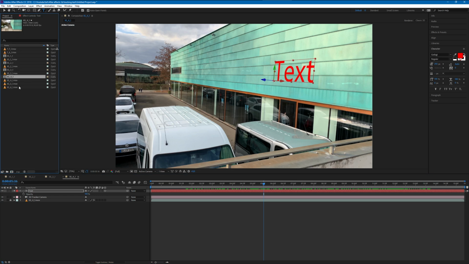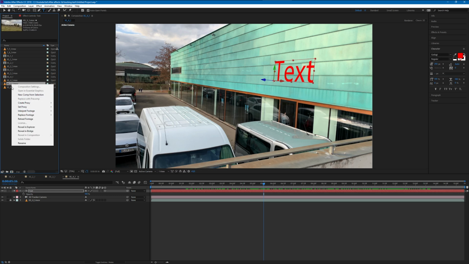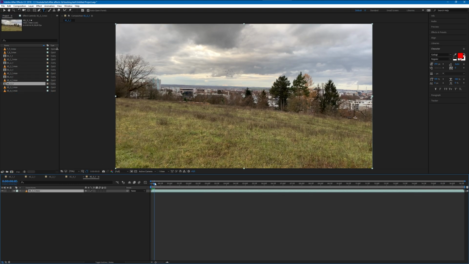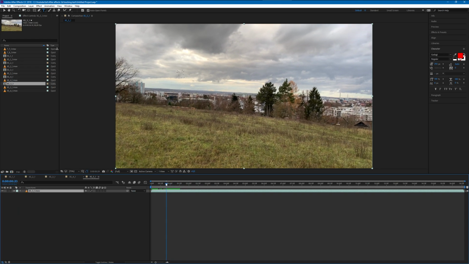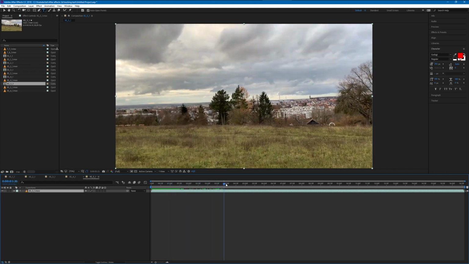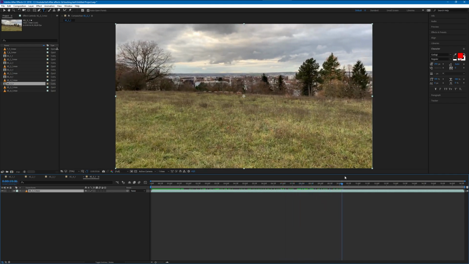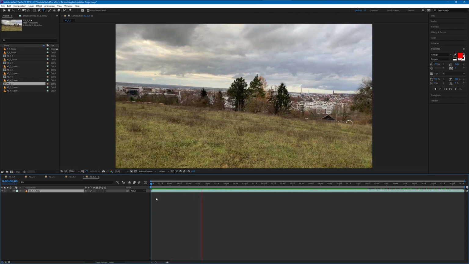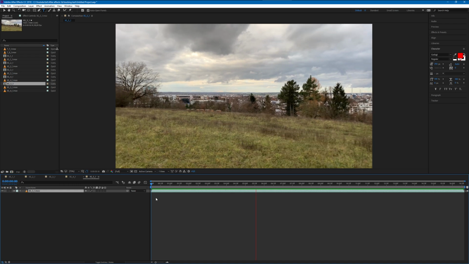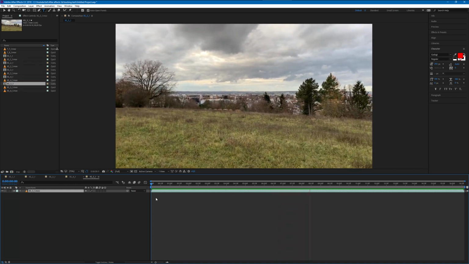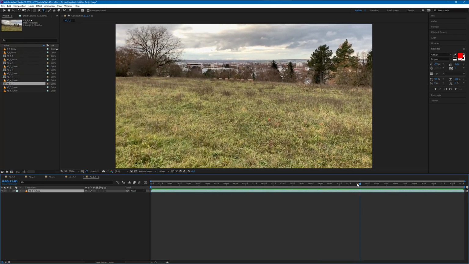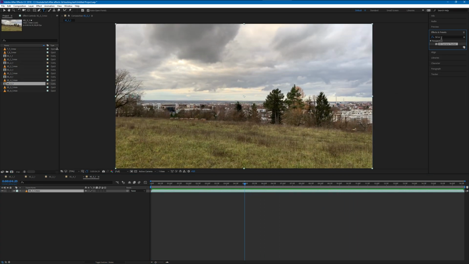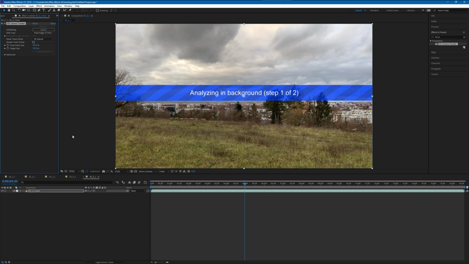Okay, so let's actually move on to the next one. I mean, we still have quite some more here. Oh yeah, I didn't realize there are actually birds and stuff in here. Okay. Here I just went up a hill and have this kind of overview. Again, this is very shaky, so I don't think this will look that great in the end. But we will see anyway, so let's throw that on here and wait and see until it's done.